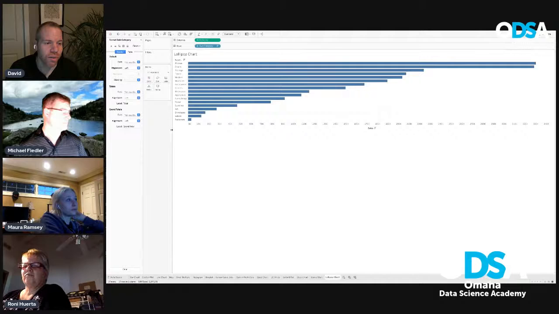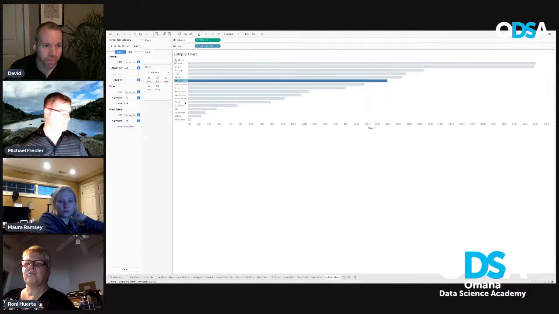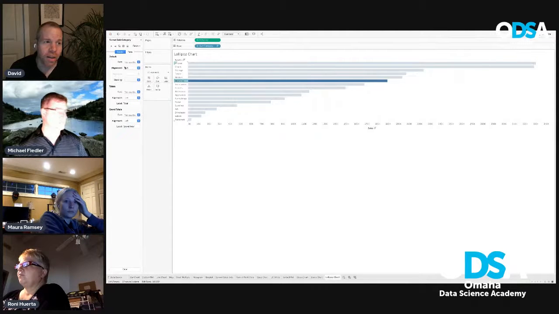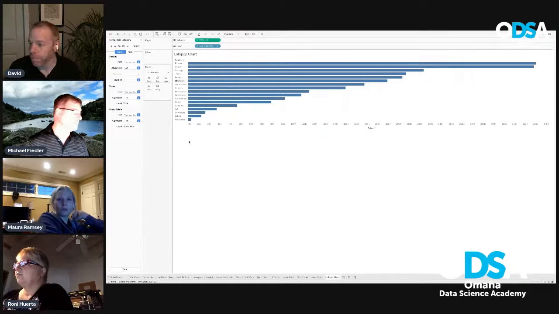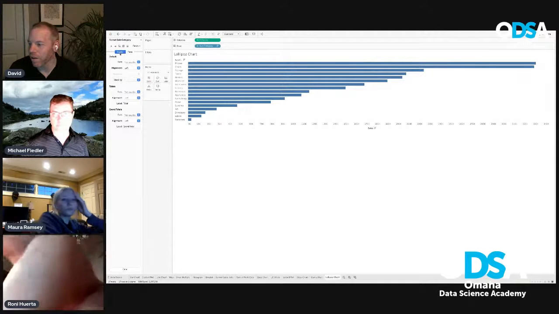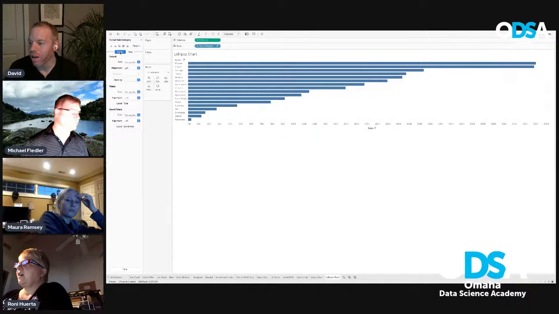And if you want, you can also format the labels to where they're left aligned. And to format at any time, you just right click, go to the format menu, and then you'll be taken to the header of the format menu, go alignment left. There's a header part of this menu right here. You got the pane, header. That's just letting you know what part of the chart you're formatting.